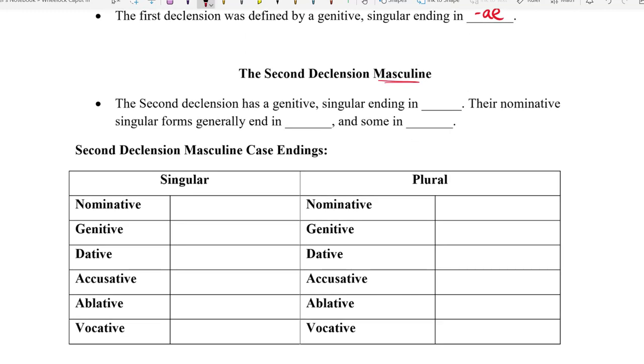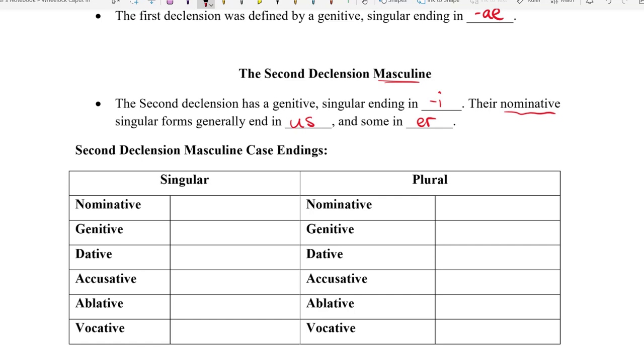Okay. So there's masculine or neuter nouns in the second declension. We're just going to deal with masculine here for right now. Neuter will be next chapter. It's even easier once we learn this. So the second declension has a genitive singular ending in I, specifically. The nominative forms generally end in US, and some of them end in ER. Okay, so we're getting a little bit of a variety. You just sort of have to know those words. The nice thing about the nominative forms is that you're always given those, right? The vocab tells you what those are.